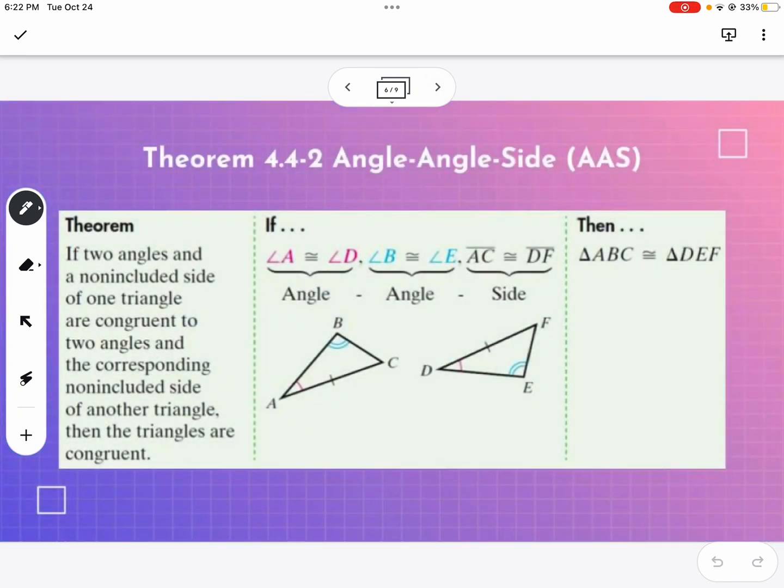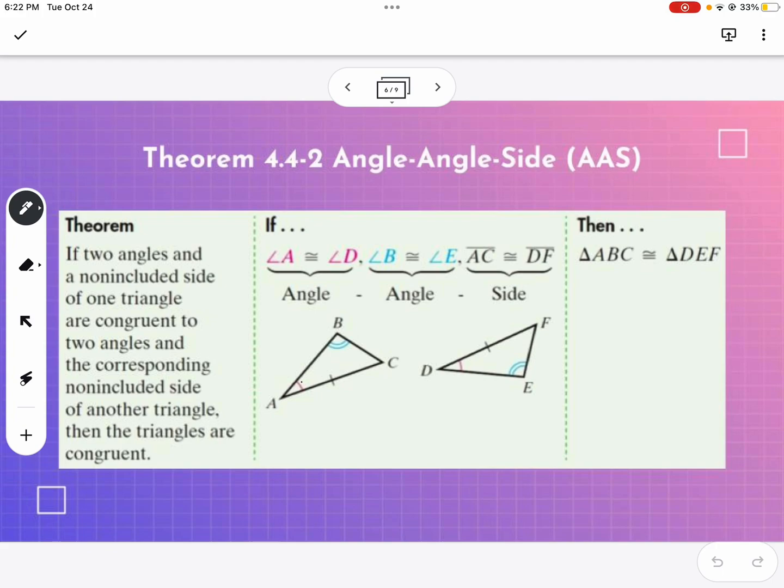We're moving right along to our last theorem for this section. Really, to understand these and to get a good concept, I need you to practice. So you're going to have a few worksheets that you're working through today. You're going to have a few proofs that you're working through today. We've got to just practice, and these will get really comfortable.